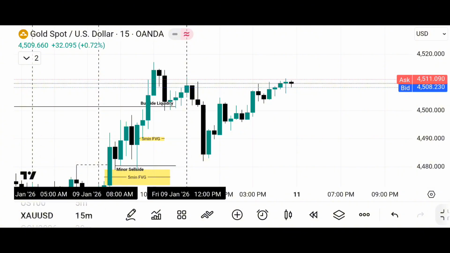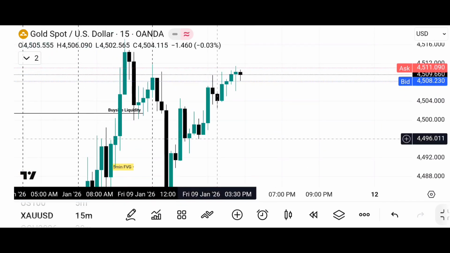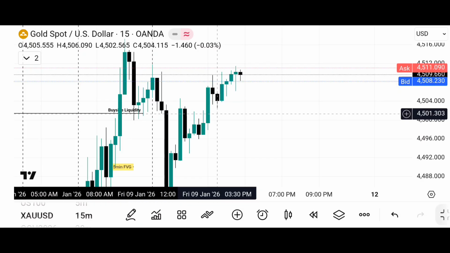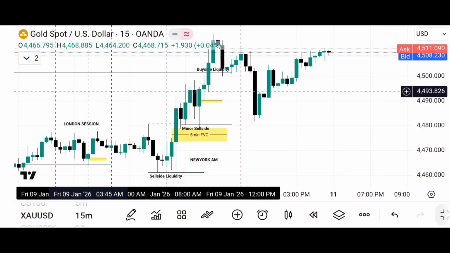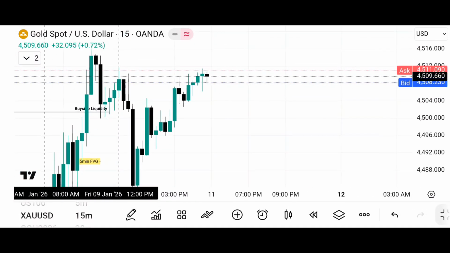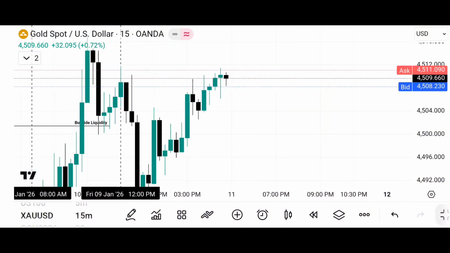So the macros is a time whereby the market starts pulling to liquidity or a place of interest. So the New York PM session has its own macros. Times where those particular things happen, whereby price starts pulling to liquidity or a place of interest. Also, the New York AM has its own macro, and the London session has its own macros as well. But since price made clear movements with the New York PM session macro, we'll be talking about that.